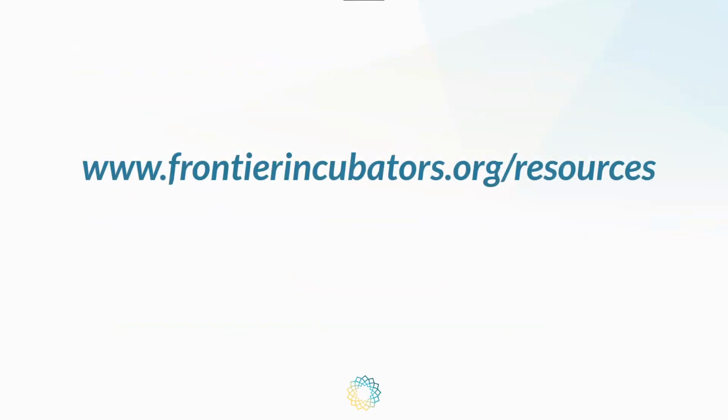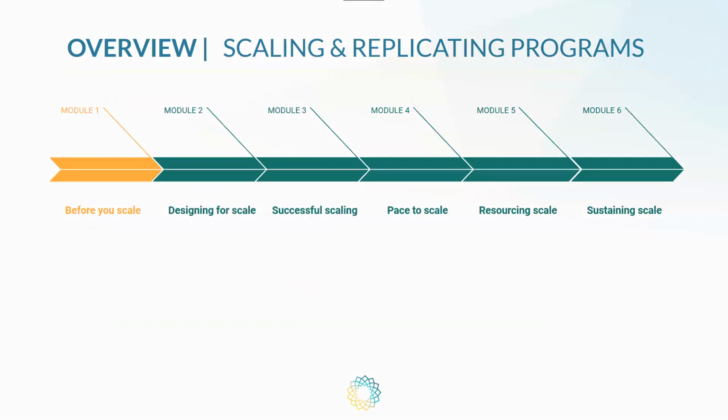And we'll be drawing on a whole load of resources that are already on the Frontier Incubator's website. And we'll be adding some more in terms of recommended reading as we go through the program as well, which we'll share on Slack. So we've broken the program into 6 modules. This module, Before You Scale, thinking about considerations about our strategy and our readiness before we set off on the scaling journey. Then we'll be looking at our design for scale, some of the deeper things that we can do in the design of our scaling offering and our model for scaling that may be different to our existing business model that can help us to weather the storm and just make sure that we've got the right elements in there as we go. Then we'll look at some examples of successful scaling and learn a few lessons about pre-visualization of what we're trying to do.